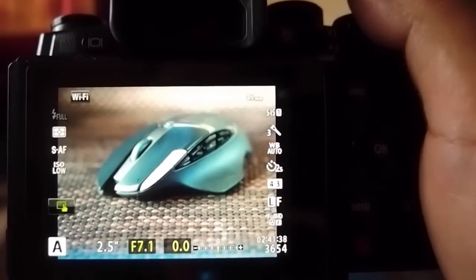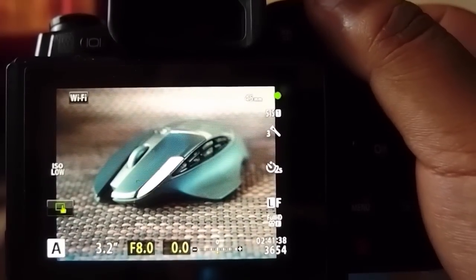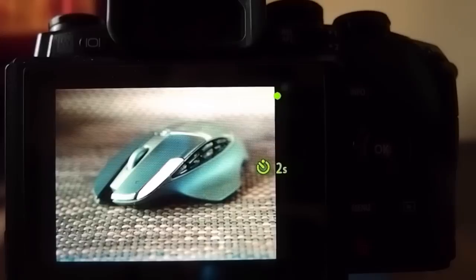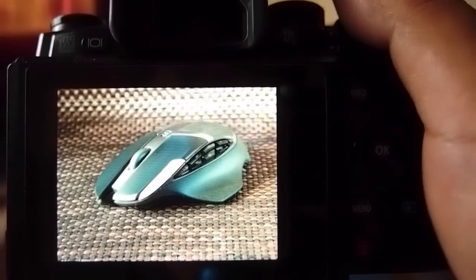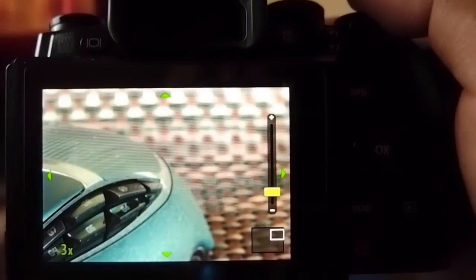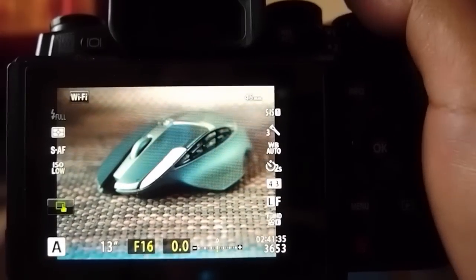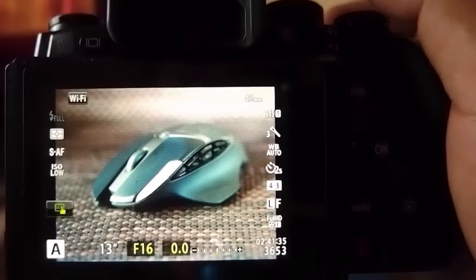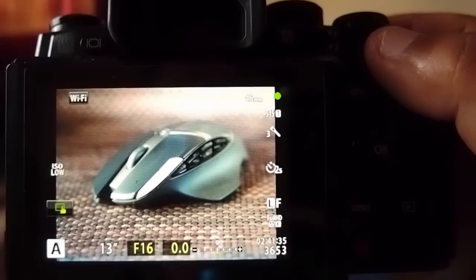I mean, stop the aperture down. Let's say F8. Again, it doesn't show me the F8. It shows me the F1.8. And I need to preview and check the picture, and it's not quite there yet. So I'll go ahead to F16 just to make sure.